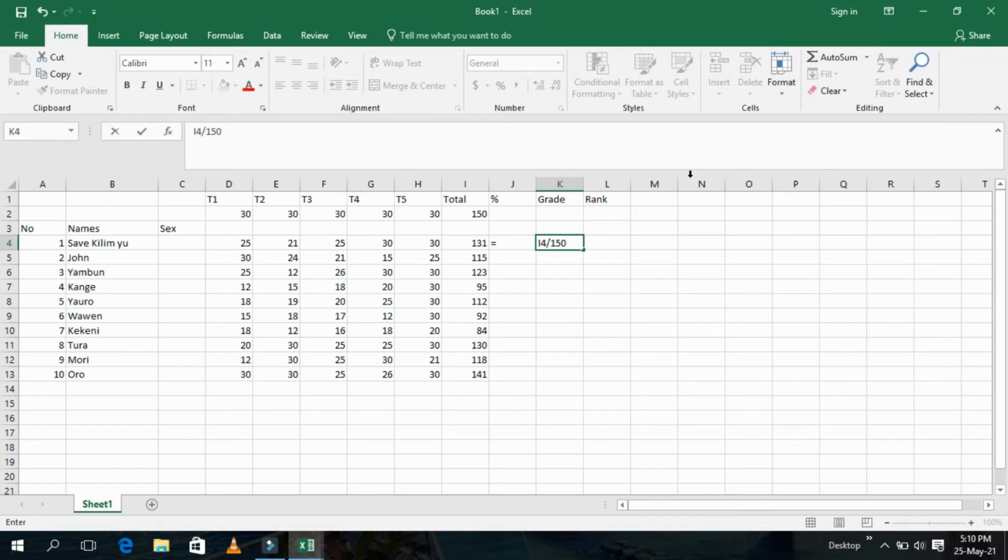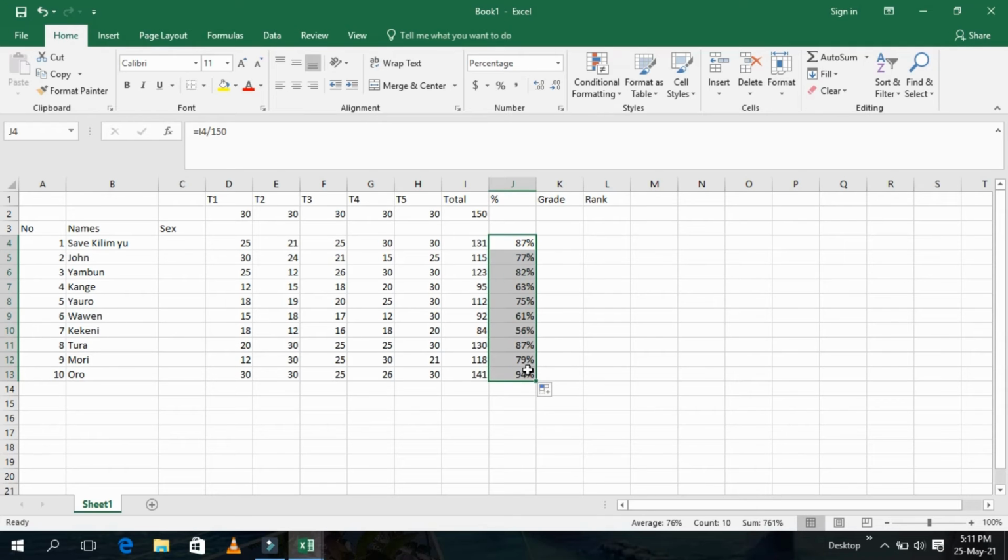Make sure you put the equal sign here, then you enter. You see we still calculated in the wrong area. We should be calculating here. Okay, equals I4 divided by 150, enter. It gives you 87%. You press it here, drag down, and it gives you the percentage.